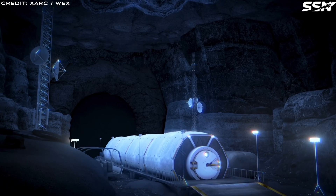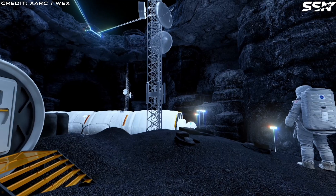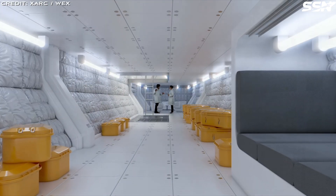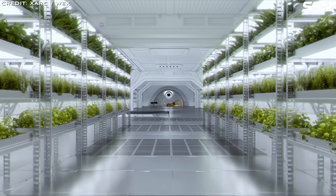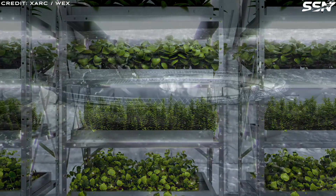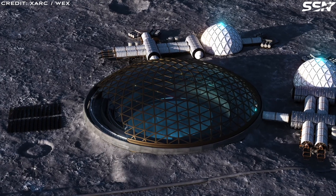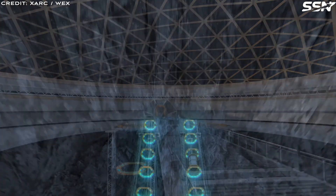Sealing these vast tunnels is a monumental task. To hold air, the tubes would need to be lined with inflatable barriers or 3D-printed regolith walls — a process untested at this scale. Skylight covers, potentially transparent, must withstand pressure and impacts, requiring massive resources and taking years to deploy. Moonquakes, although rare, do pose risks. Triggered by tidal forces or impacts, these quakes — which were detected by Apollo missions — can rattle weak spots, especially near skylights. Extensive robotic surveys would need to map fractures and reinforce roofs before habitation.